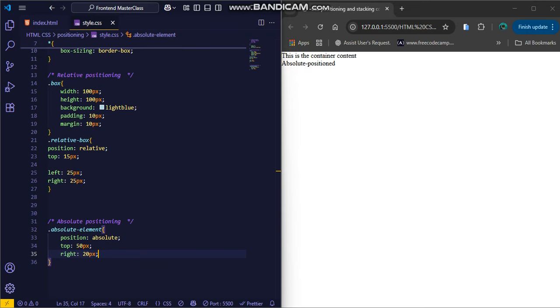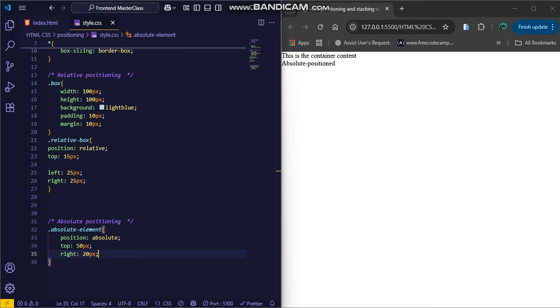The element is positioned relative to its nearest positioned parent, a parent with position relative, absolute or fixed. If no positioned parent exists, it positions relative to the entire page. Let me break it down line by line actually. The first one, position absolute. This removes the element completely from the normal document flow, right?